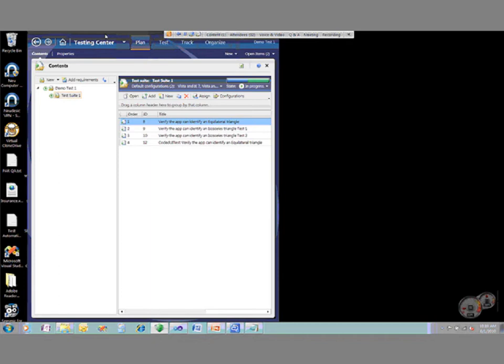So probably one of the more interesting aspects of this is not so much the test manager and how to replay those as some of the macros, but rather how to take this and use it within the coded UI test area. So this is all done through Visual Studio. And if anybody's done unit testing, you're aware of the unit test framework and a lot of the stuff that you can do with that. That's been extended to include the ability to test against the UI.